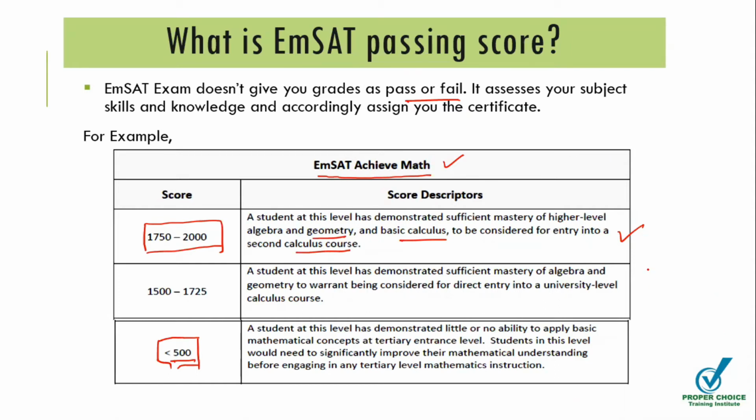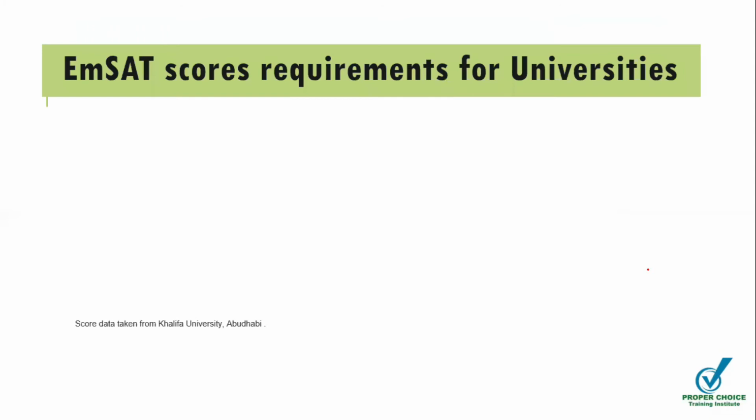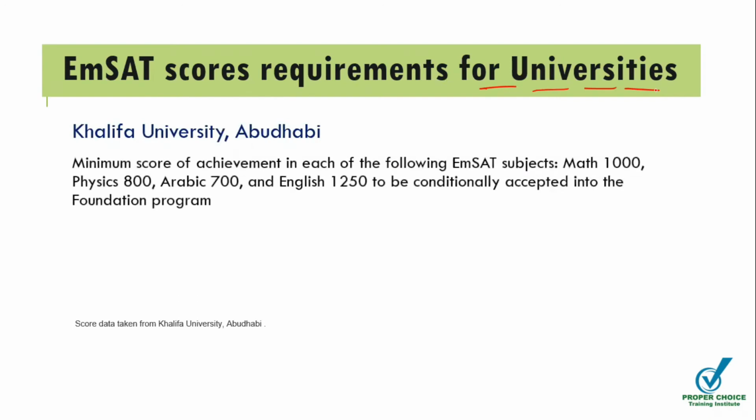Okay. All right. Now let's talk about the EmSAT score requirement for the university. As I already mentioned, different universities have different requirements for the EmSAT score. So I can't say that all the universities require this minimum or this maximum. It depends. So let's say I'm talking about Khalifa University Abu Dhabi, this is what I got from the Khalifa University requirement website.